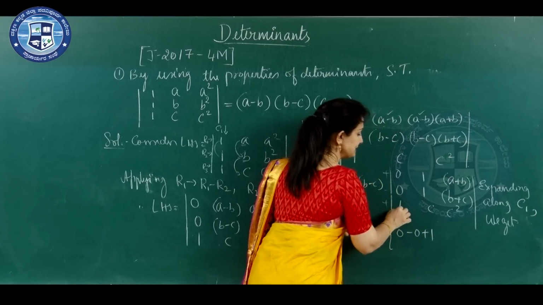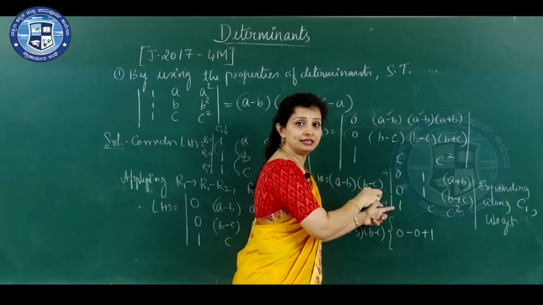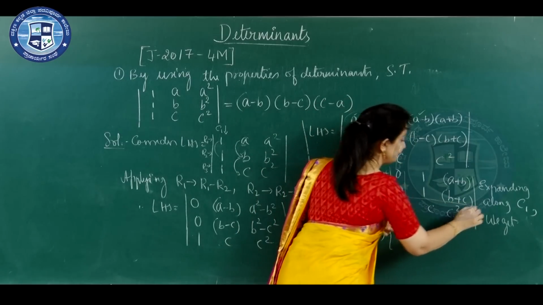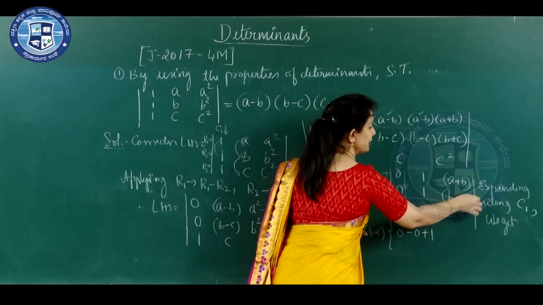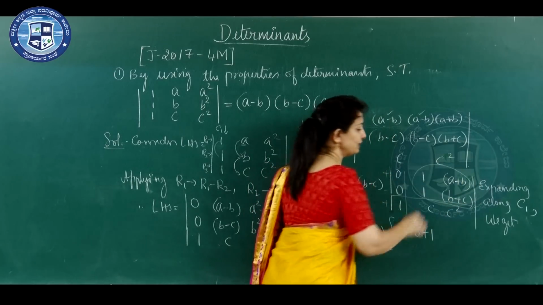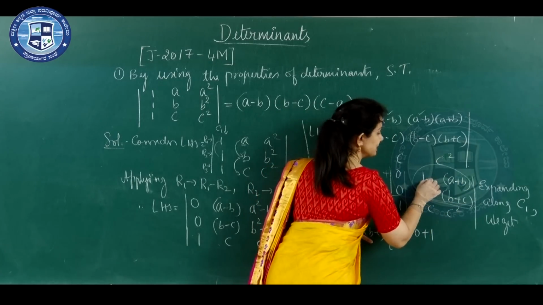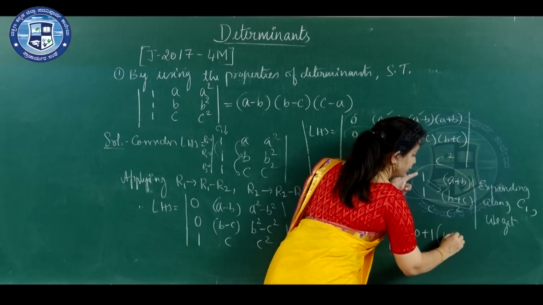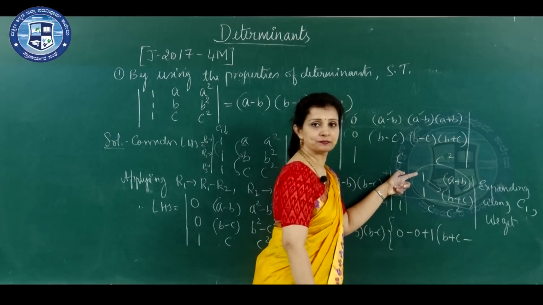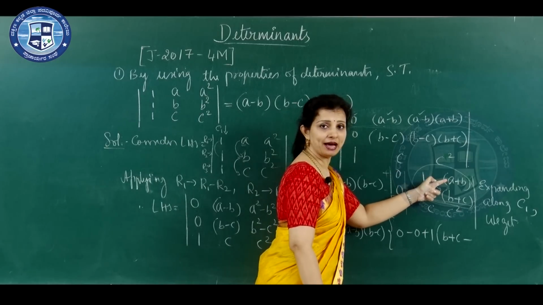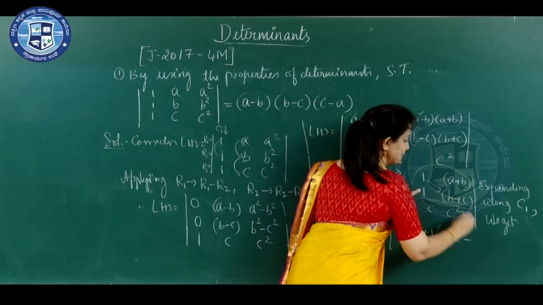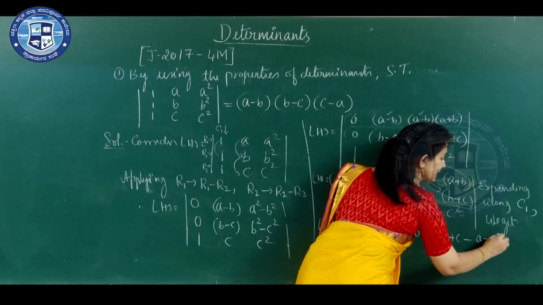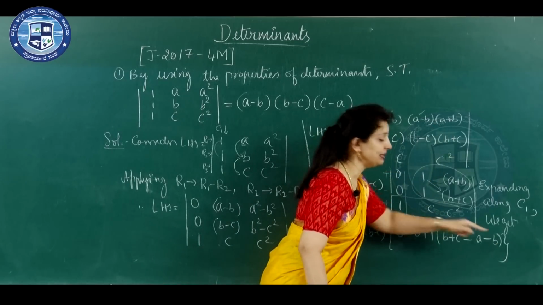Look at this, 1 is in the third row and first column. Eliminate the third row and first column. What are the 4 elements so formed? These are the 4 elements. Cross multiply, students. So, 1 into B plus C minus, look at this, 1 into A plus B. So, minus of 1 into A plus B. So, minus sign is there, so we need to write minus A minus B.